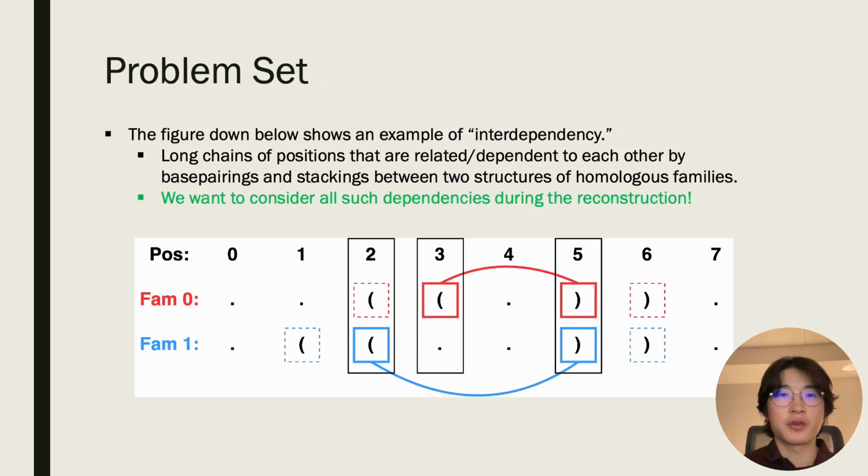In this figure, 2 families with their structures are shown. We can see that for family 0, position 3 is paired with 5, but position 5 in family 1 is paired with 2. Depending on the structure, such an interdependent relationship could create a long path of positions. Each position on this chain would increase the time complexity by 4 since we have 4 possible bases to fill in. To simplify or limit the depth of the interdependency, Astronomer 1.0 would stop at one level, that is, it would look only at one paired position in the other structure for each position in the first structure. And that's the problem we try to solve in our study.